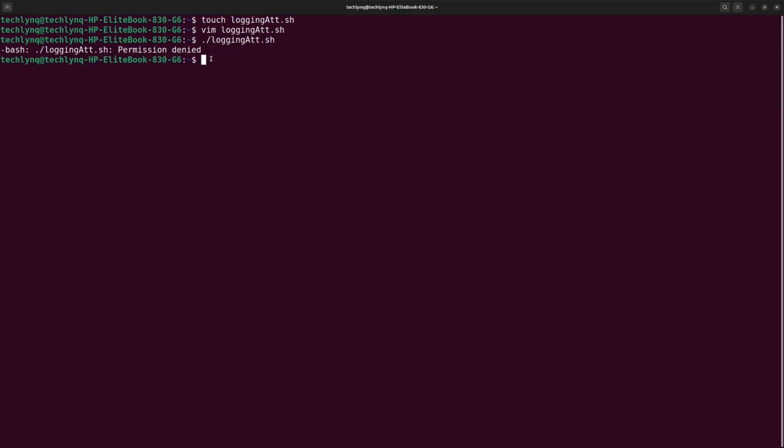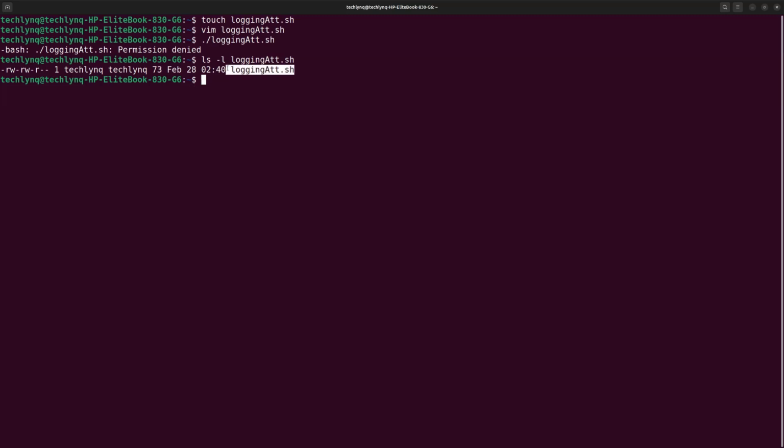So let me show you why we got this error message. As you can see, the user can read and write to this file, but is unable to execute it.